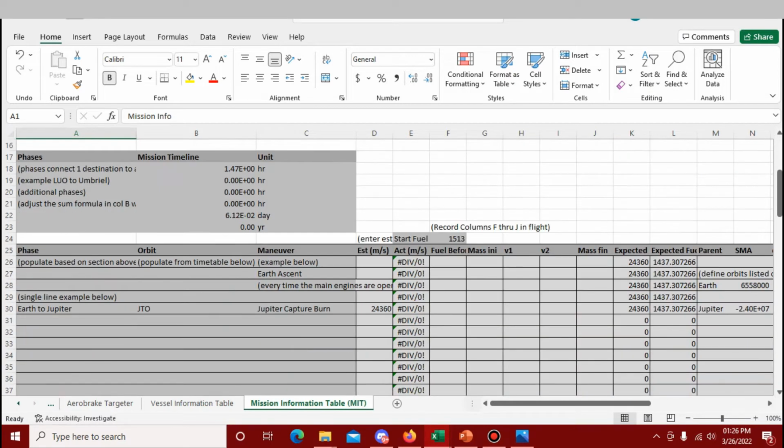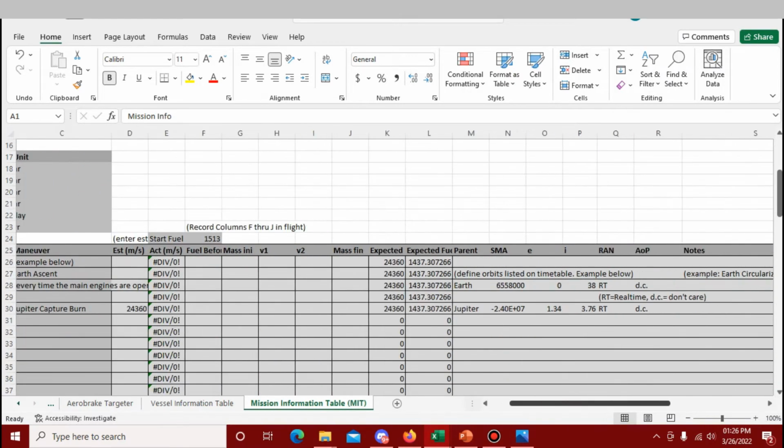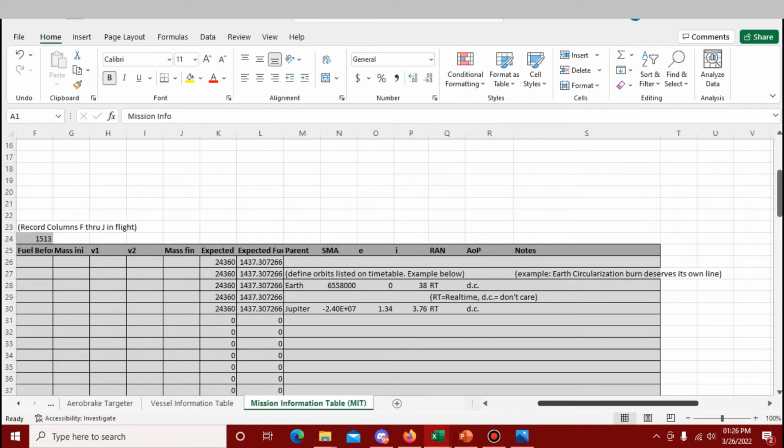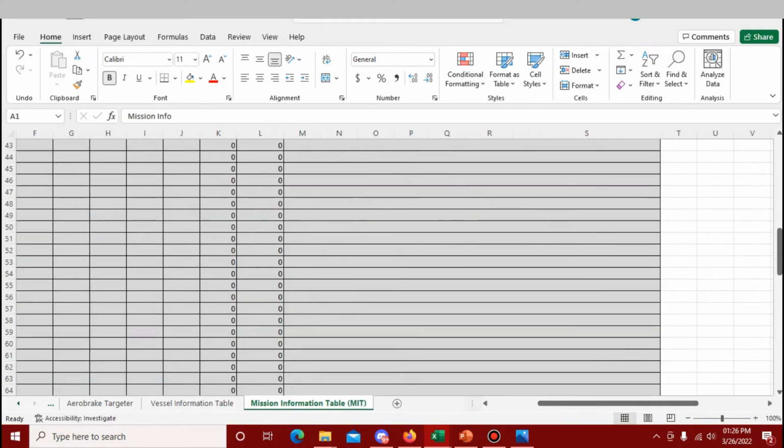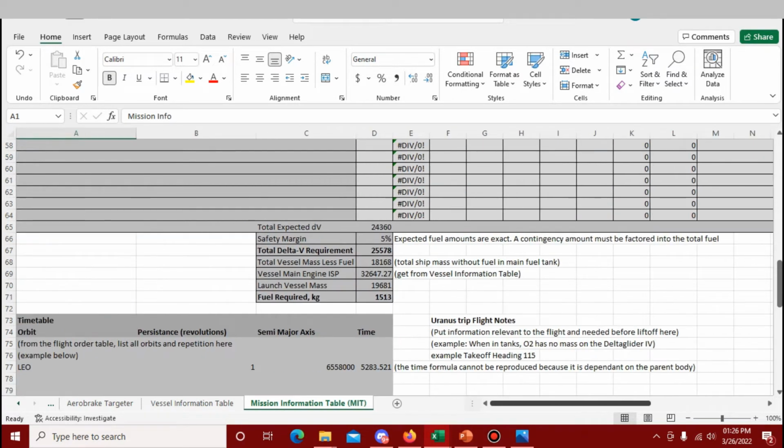So, let's go ahead and look through here. These are examples, so we're going to leave them. Scroll down. Now we've got, let's see, fuel amounts here.